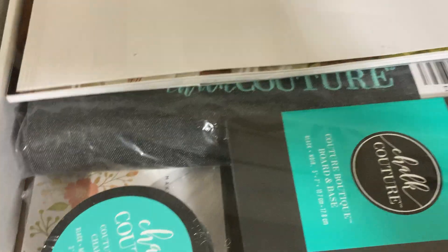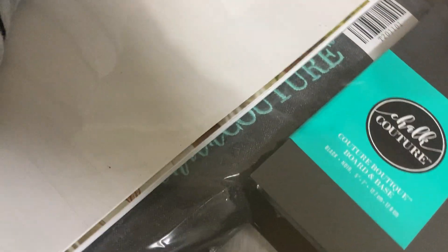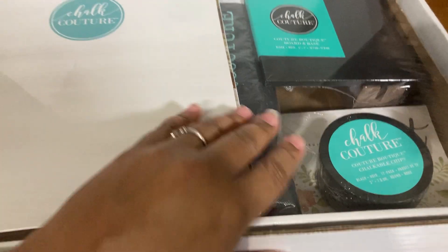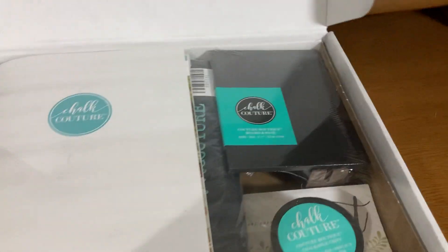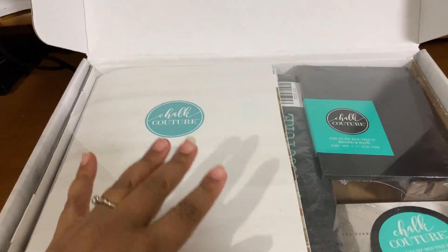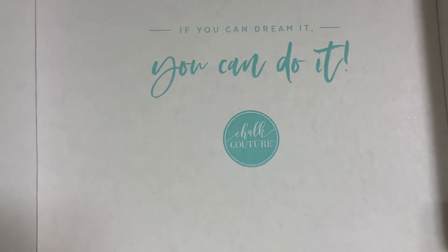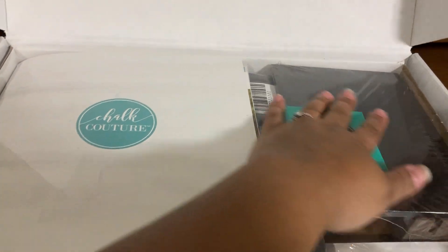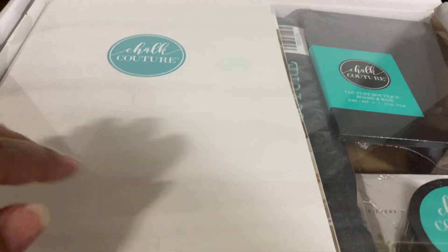Sorry, this is not the best recording. As most of my folks know, I am in Japan, and so here the space is a little different than what I would use at home with my studio where I can do all the recording. It says, 'If you can dream it, you can do it' — Chalk Couture. Everything is packaged really well. There's a plastic film that has everything in place, which keeps everything from shifting in transit.